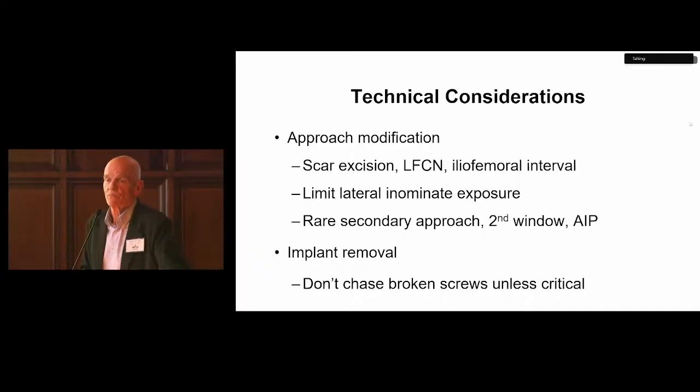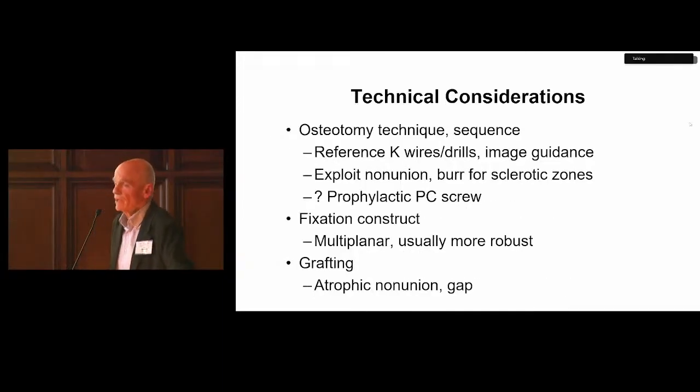You don't chase broken screws or take off the heads unless they're in a critical area; you just go around them. You need better ideas of where you are because your anatomy is distorted, so use guide wires or drill bits, not 2mm drill bits, but big drill bits that don't break. And then you're going to need more image guidance than usual.